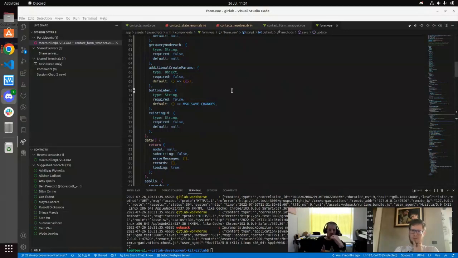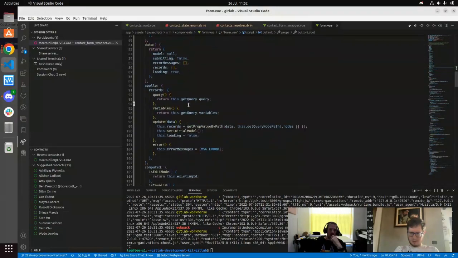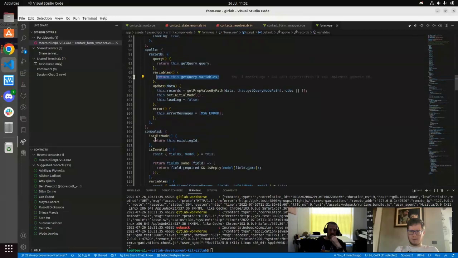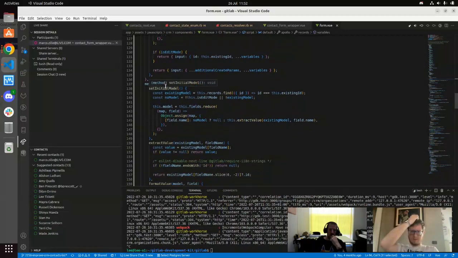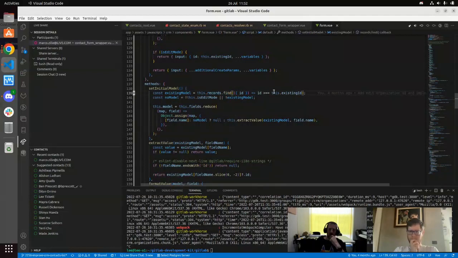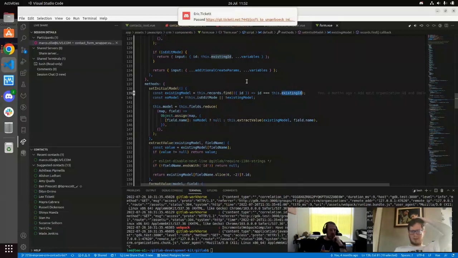How did you manage to get that form to actually load only from the cache? It gets records from the query and the variables, and then somewhere the initial model. So it looks at the records and finds the record with the relevant ID, and then goes from there. Yeah, but it should still execute the query.